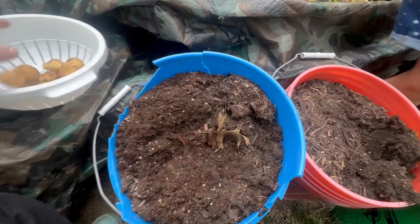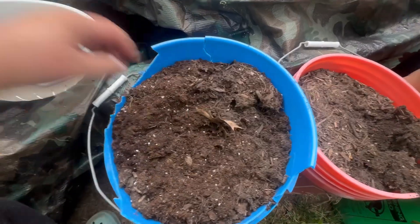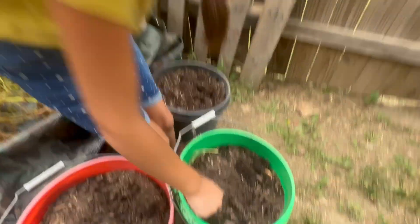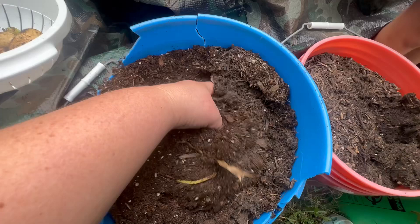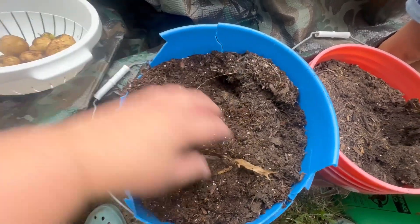I'm digging inside, I'm feeling for potatoes. Oh my goodness, I found one! I just saw a tiny green piece and I pulled it and it was a potato. This one has a lot of bugs in it, so I don't know how it'll do, but let's see. That's actually not a potato, that's an onion. That's a potato. Oh well, we're good — we can put onion in our soup.